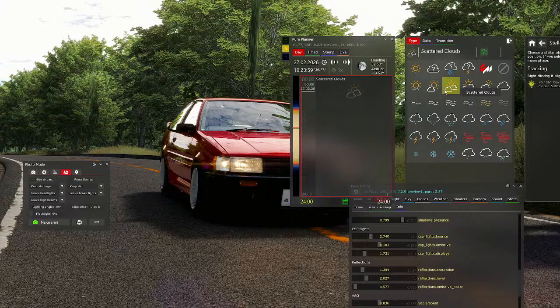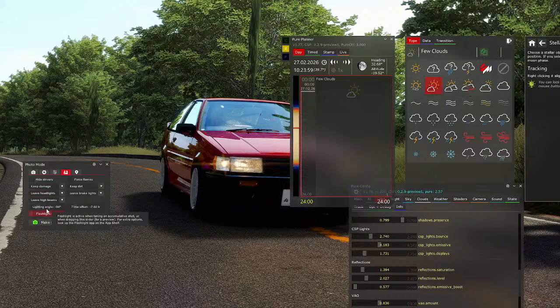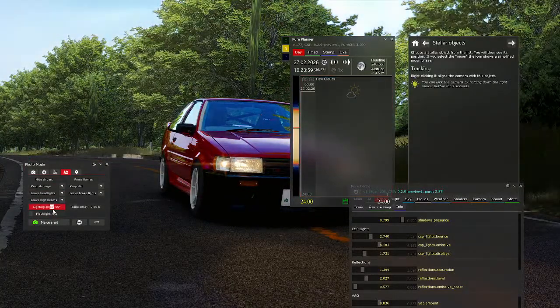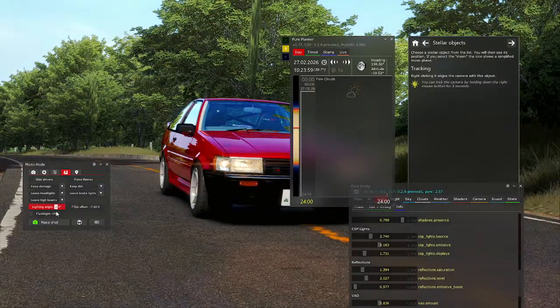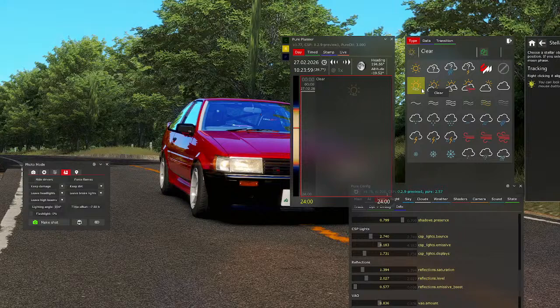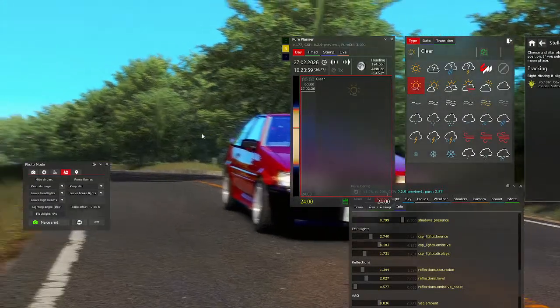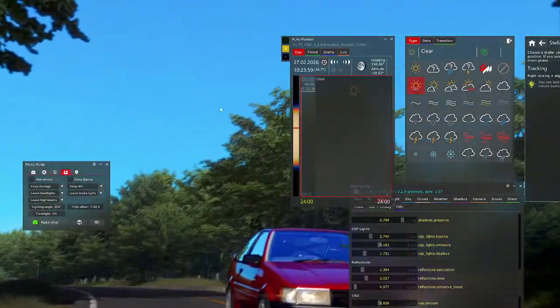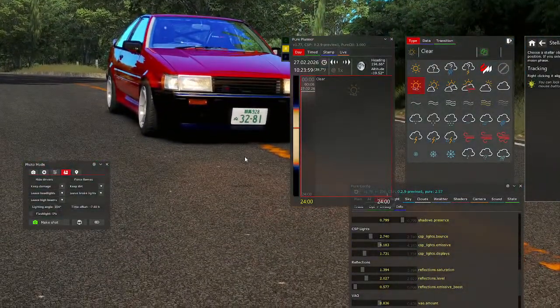We have scattered clouds on right now. Well, let's put a few clouds, see how that changes. Then clear. See how it's adjusting the saturation of the reflections. Just because it's reflecting the sky, it's more blue.